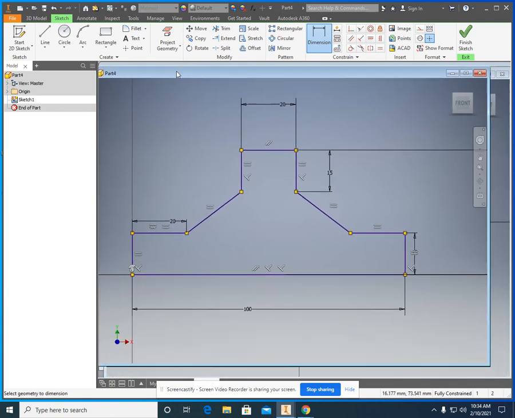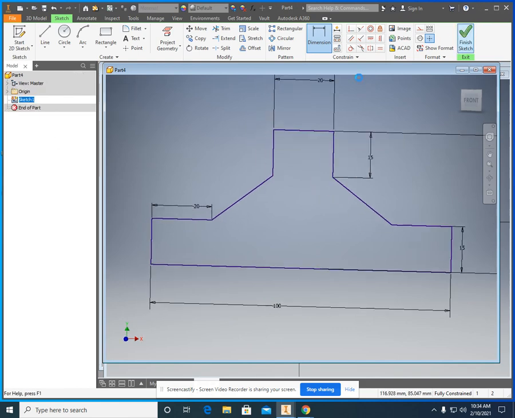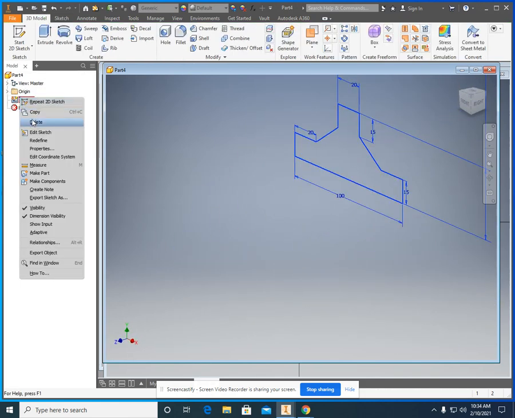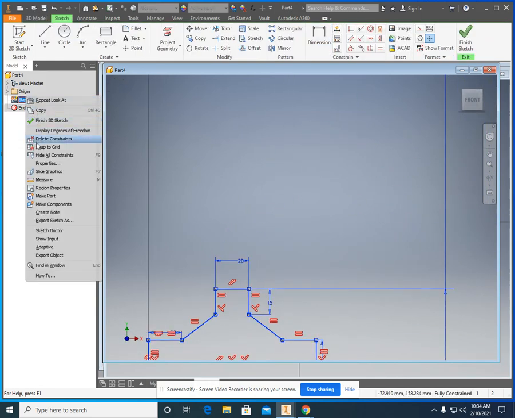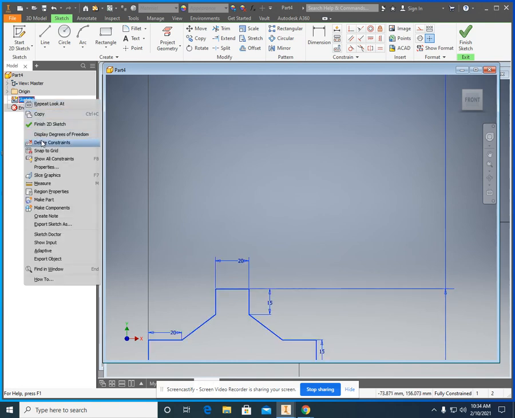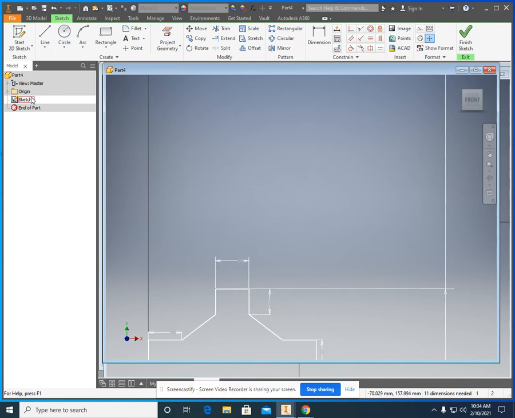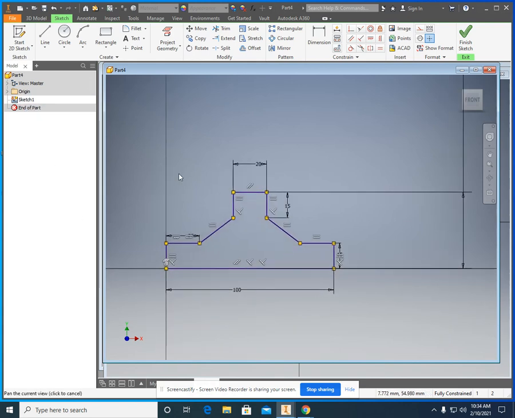I want to see all the constraints that you put on there. So again, if you can't see them, it is right here. It is, let me edit sketch. It is hide all constraints. See, they've all disappeared there. Or just, whoops, I didn't want to do that. A back arrow. And show all constraints. There we go. So you're going to hand me in a screenshot where I can see all your constraints and I can see your metric dimensions as well.